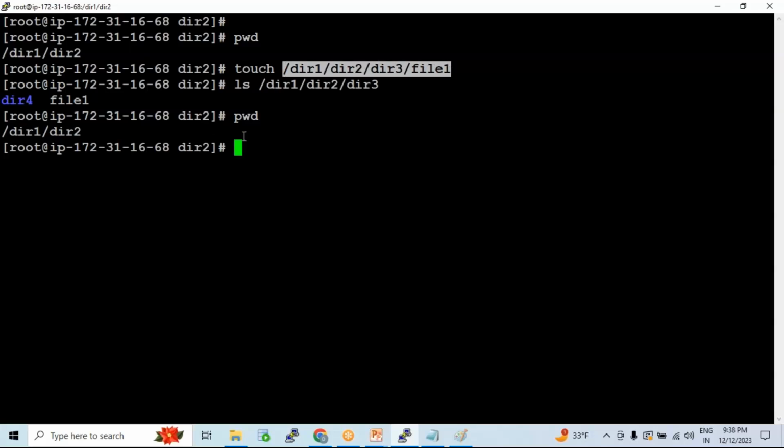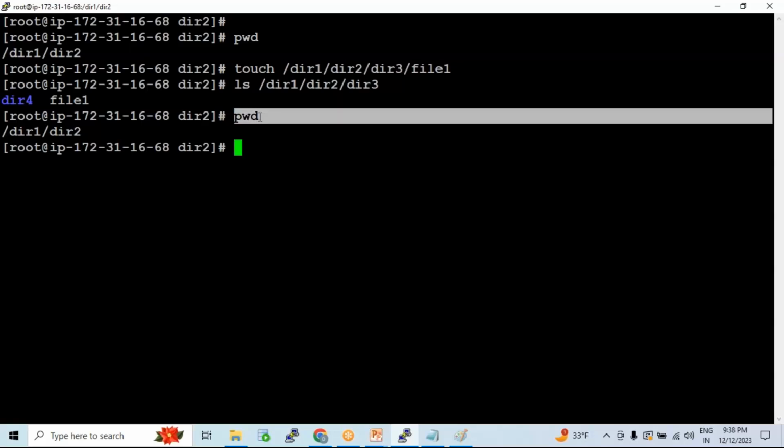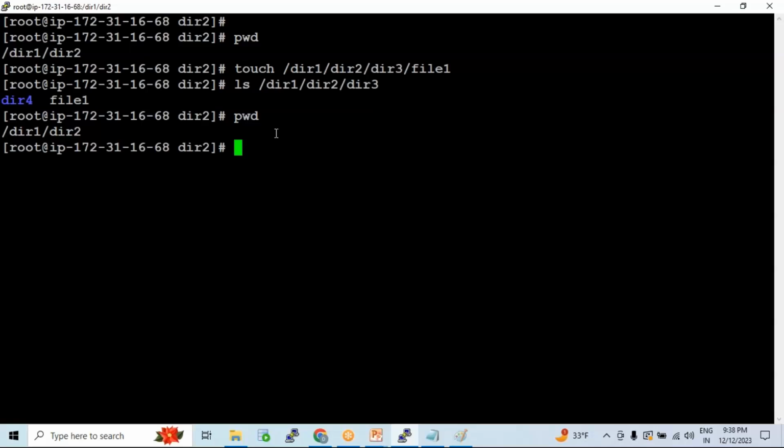Then what is the benefit of the present working directory, correct? That will be your next question. Why should I be worried about PWD then? The PWD comes into effect when you are trying to do something but you don't give any path. Let's say I'm creating a file here.